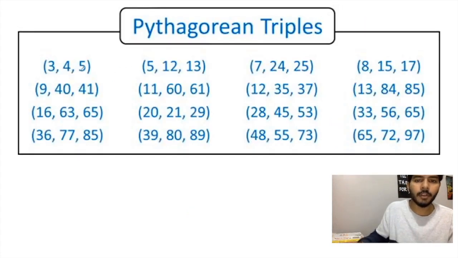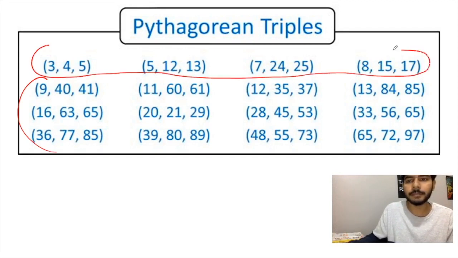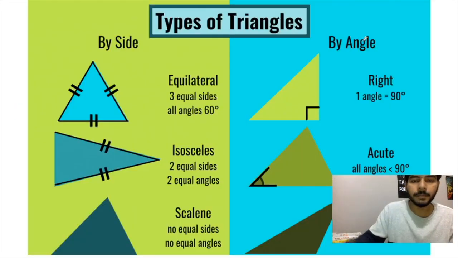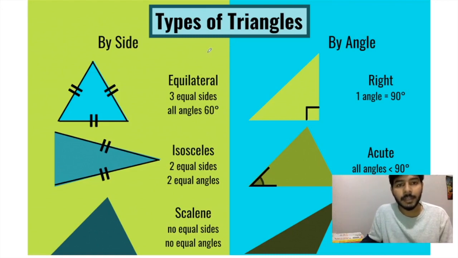These are some triplets. Not all, so remember the first line. Now again, types of triangle. The triangle can be an equilateral triangle. That means all sides will be equal. Then we will call this type of triangle an equilateral triangle. Suppose this is A, then all sides will be A.